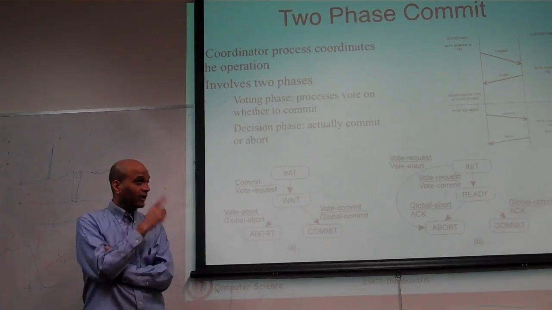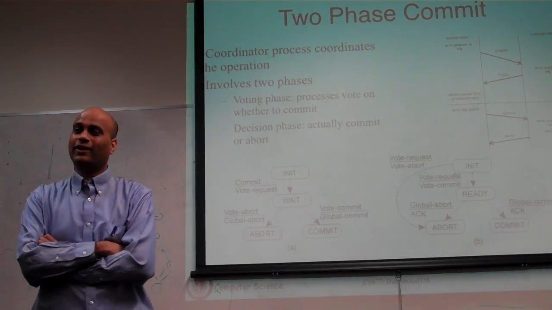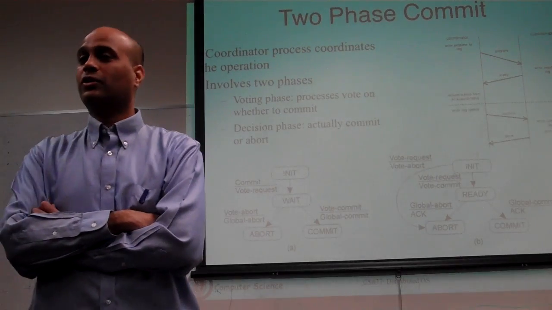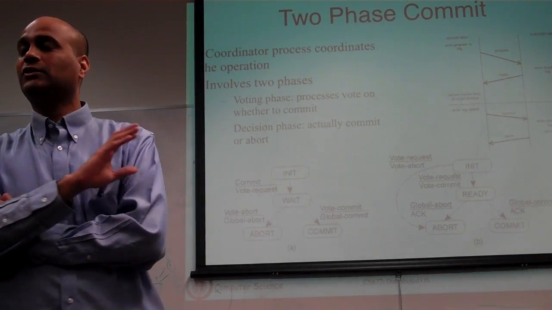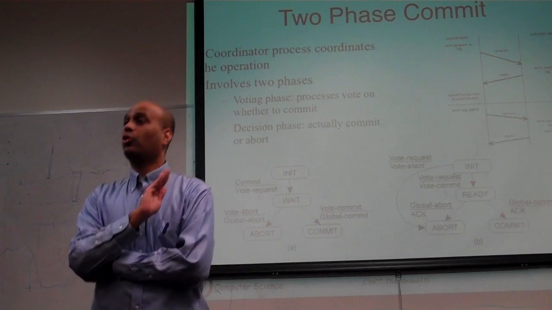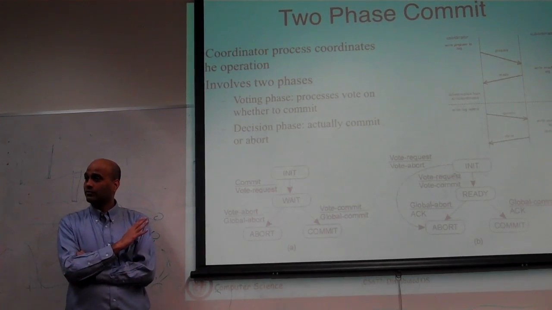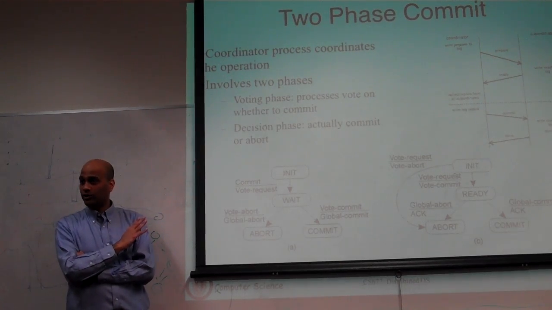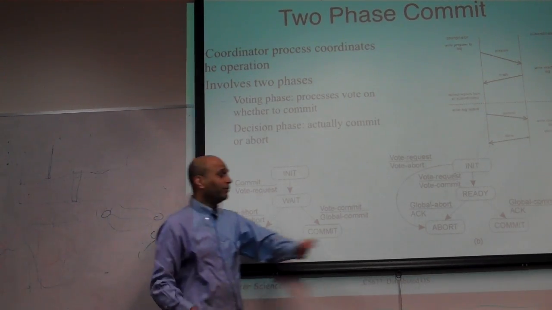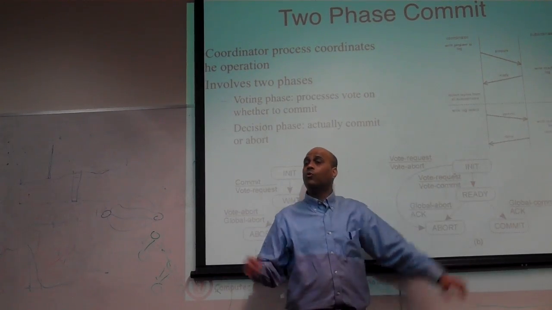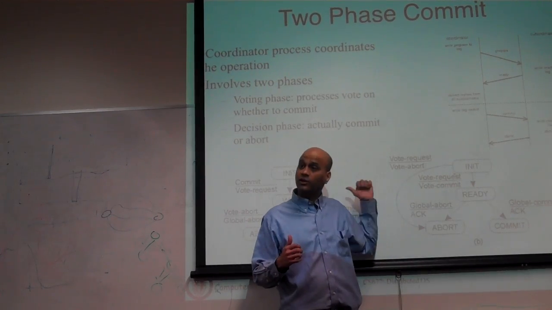So in the interest of time, I'm going to tell you what. It turns out that the rest of the processes cannot decide without the coordinator, simply because the coordinator is also a replica. It may have voted to do something. You don't know what it voted. The rest of them may have said, let's play safe and abort. What if they had all voted to commit?